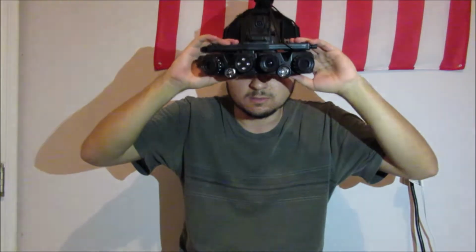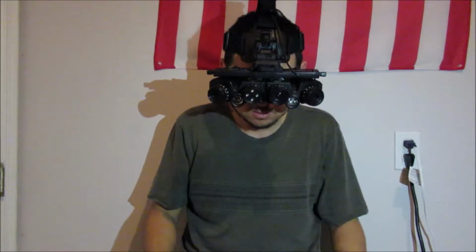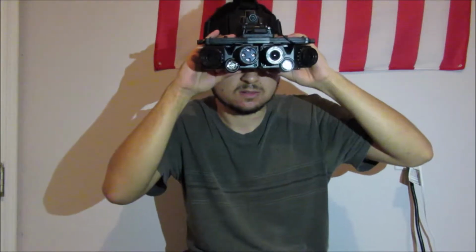Wait, what happens if I press the on button? Oh wow. Wait, is this supposed to look like this? I don't know, is this supposed to be in front of my eyes like a VR headset, or is it supposed to be like this? I'm seeing like half the screen, so... Oh wow. I can actually see a lot of things. Oh wow. Okay, if you hear that click sound, that's when the night vision goes on, because it automatically turns on. That's actually pretty sick, I'm not gonna lie.